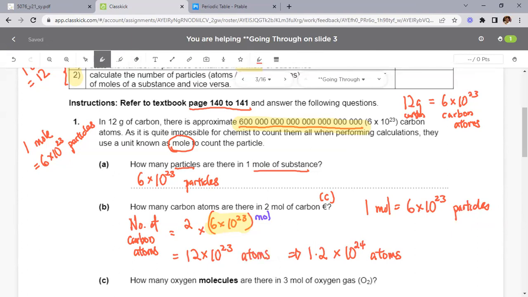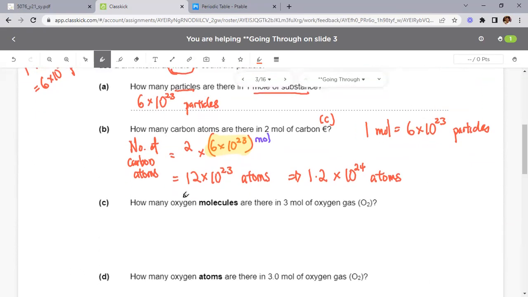So take note, that's why in this chapter you'll see a bit of math coming in. But the safest is to just press the calculator. Cannot go wrong. Unless you press the calculator wrongly, then that one I also cannot save you. Okay, so 1A, 1B, I think generally we have explored the idea in terms of what it means in terms of the quantity of 1 mole.